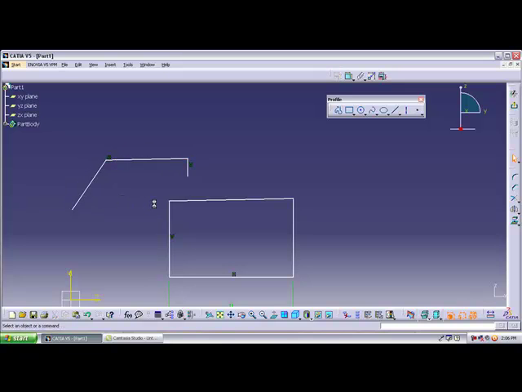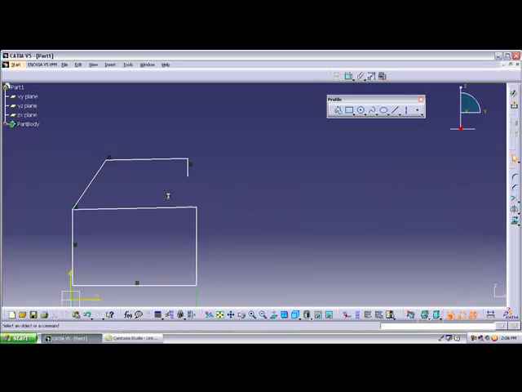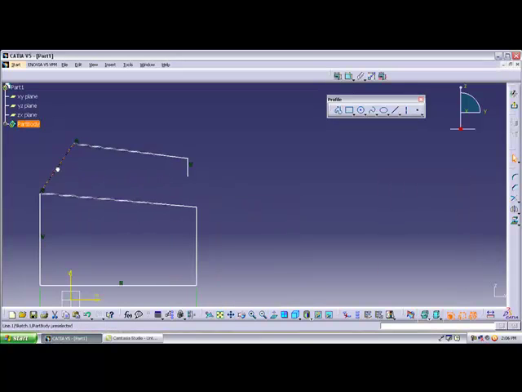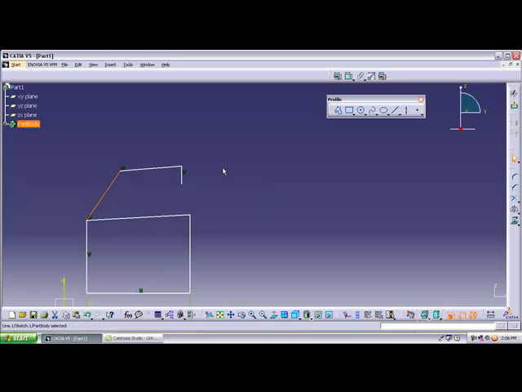Okay, see, right now I want to join this point and, sorry, I want to join this point, and by holding the control button I am selecting this point. So right now I want to make these two points coincident. Like this we can apply the coincidence constraint. See right now if I move the line, what happened? Automatically the rectangle is also moving. Why? Because the relation between these two things is coincidence, that is, the join between these two things. Okay, this is the coincidence option.